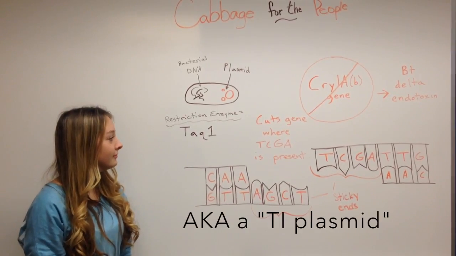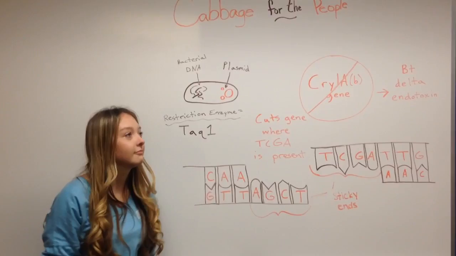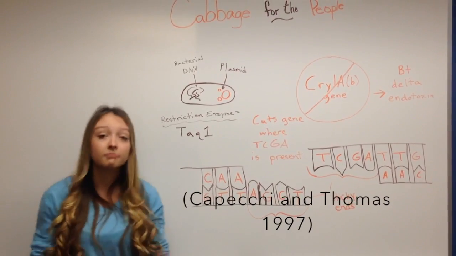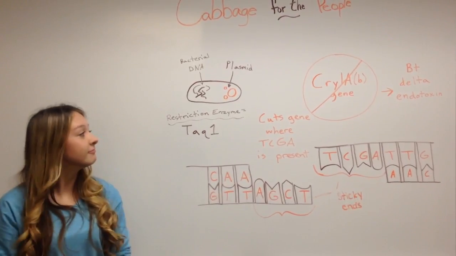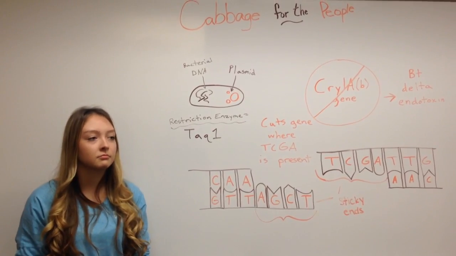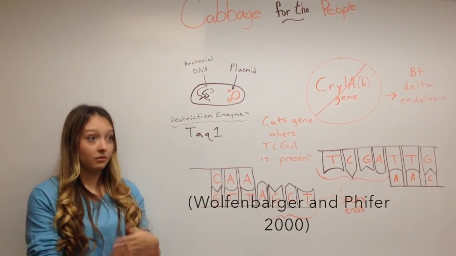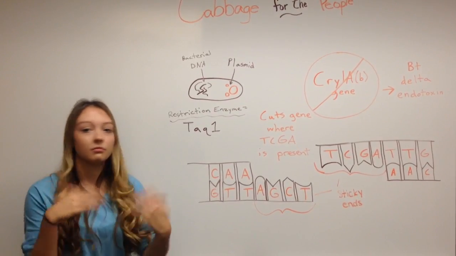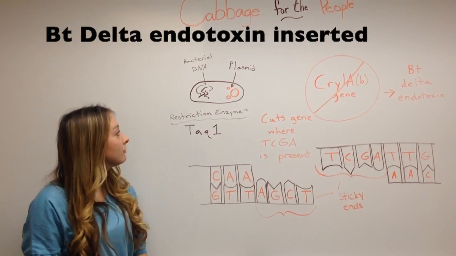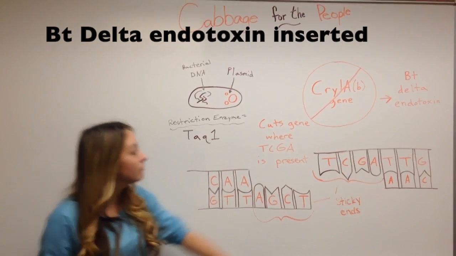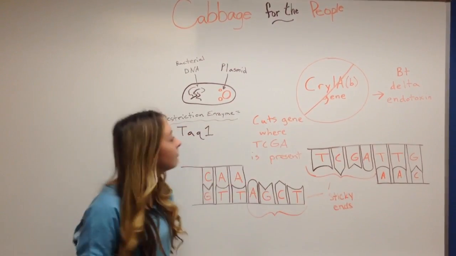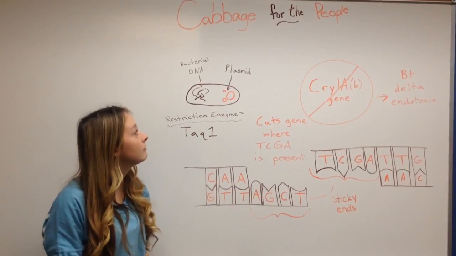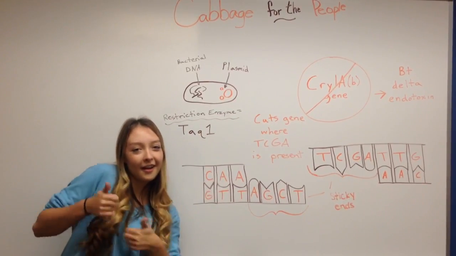GV2260, which is a Ti plasmid. This technique is used for the fact that most genetically modified plants are successful when using that vector. The Ti plasmid delivers genes to all the cells in the cabbage. If some of the cells aren't insect resistant, then that part of the cabbage will get eaten. When complete, the Bt delta endotoxin gene is then put into the gene sequence for regular cabbage, changing the phenotype of the cabbage so it will produce its own insecticide.